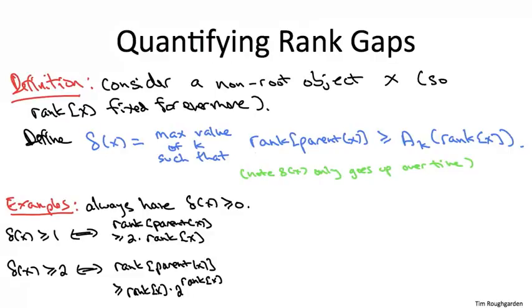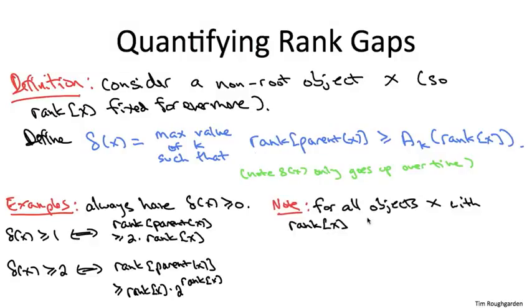One final comment: you'll recall in the Hopcroft-Ullman analysis, the way we defined rank blocks ensured that there weren't too many of them, there were only log star. Similarly here, the way we're defining the statistic delta guarantees that there are not too many distinct delta values that objects can take on.